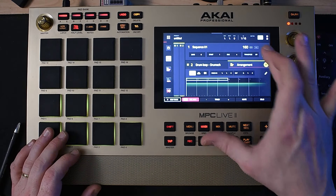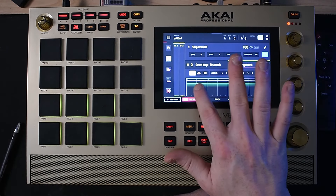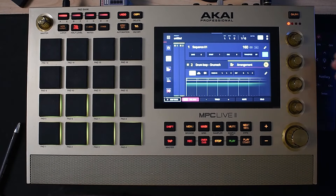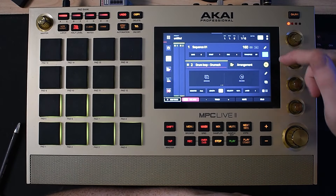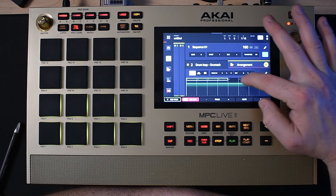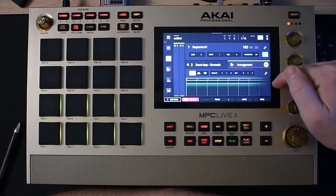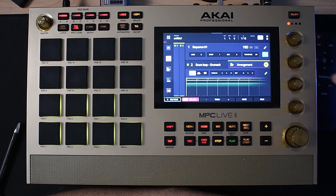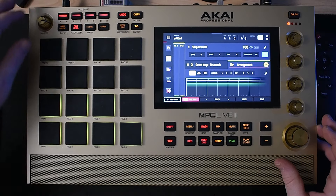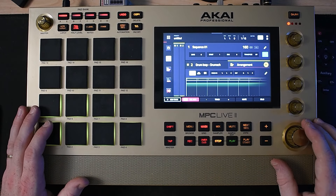Let's record that. I want to make sure this is already set up. If anyone can tell me how to already have this laid out to the bars that you chose, please let me know in the comments — this is actually kind of annoying. So every time I click from here and then click here, this is just half of what I've selected, so I always have to go stretch it out manually. I believe this is like the grid. If anyone knows how to already have that stretched out without manually doing it, let me know. If not, I might just have to reach out to Akai and let them know that's a thing I need fixed in the next update.